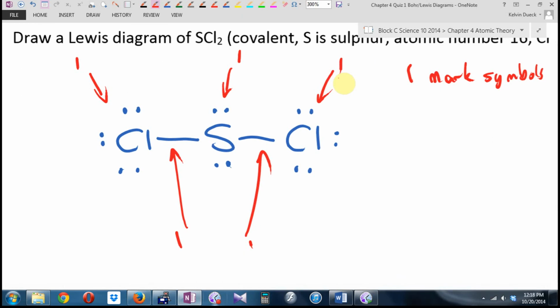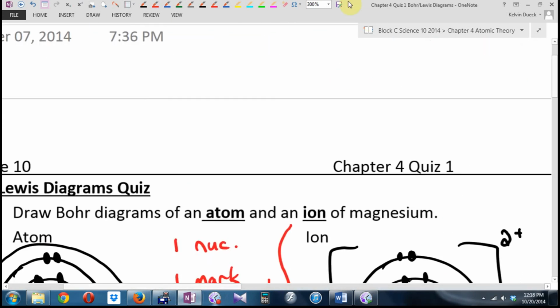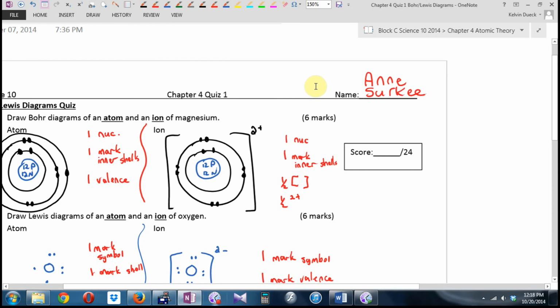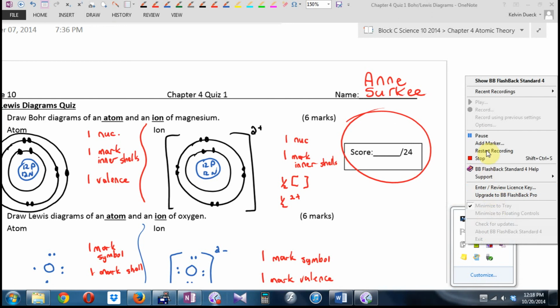And what I'm really trying to teach you guys is don't ever leave a written blank if you can avoid it. Write something down. You might get some part marks. Can you give yourself a score, please, out of, count them, is it out of 24? I did my math right? Give yourself a score out of 24, please. And if you need to lawyer with me, now is the time.